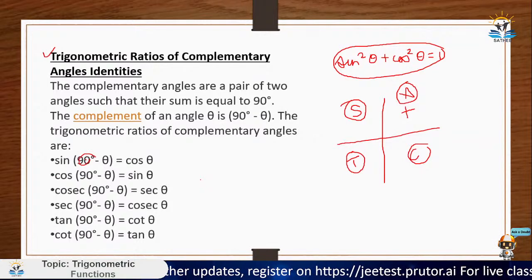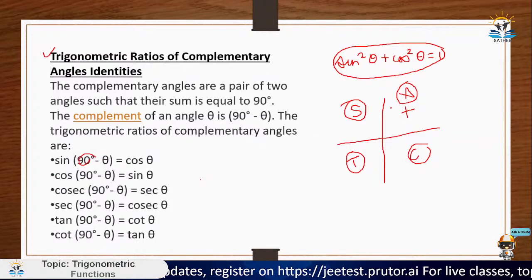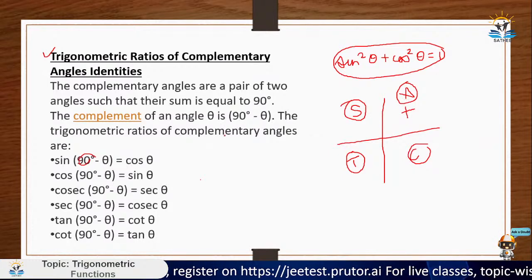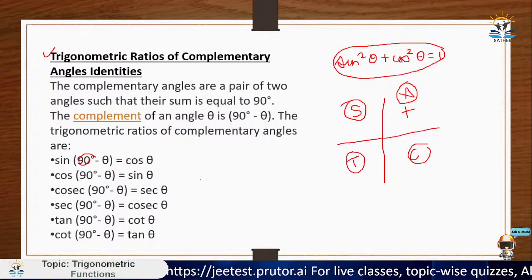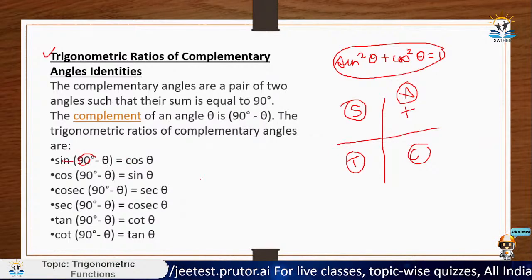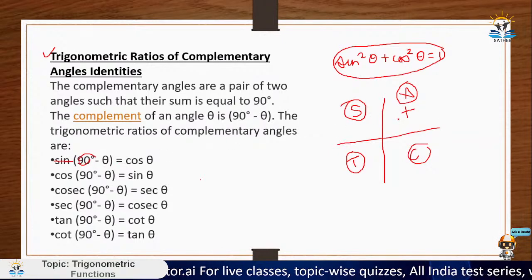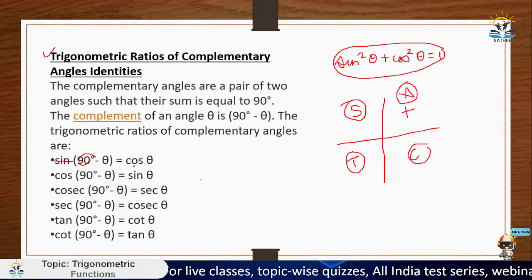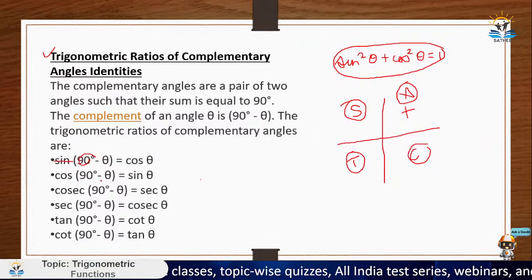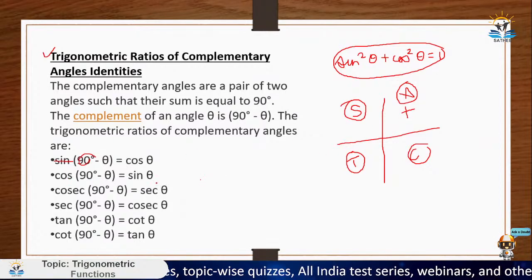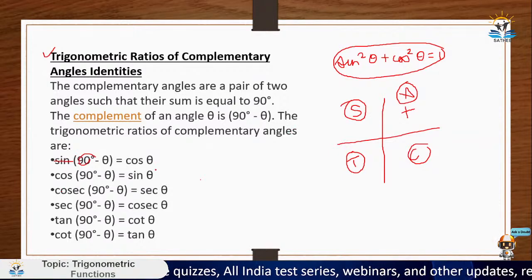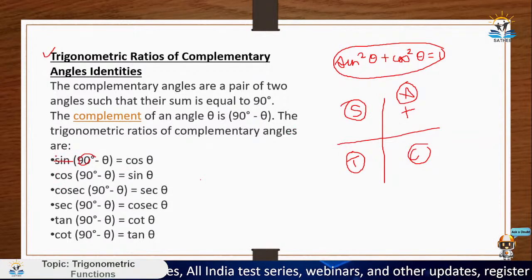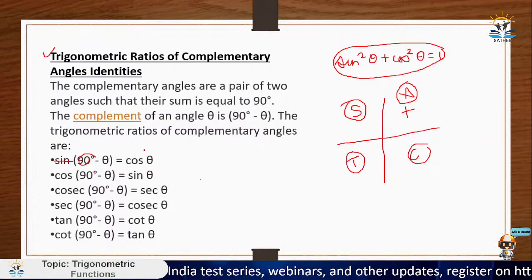Okay, so since you are doing 90 minus theta, and here all angles are positive, you are getting cos theta. But for positive and negative, how will you decide? You will decide from this quadrant. If sine is positive, then it will have a positive sign. In 90 minus theta, meaning this quadrant, sine is positive, so you are getting positive. Again cos of 90 minus theta is in this quadrant, so positive. All angles are in the first quadrant, so all are positive, and sine changes to cos, cos to sine, and so on.